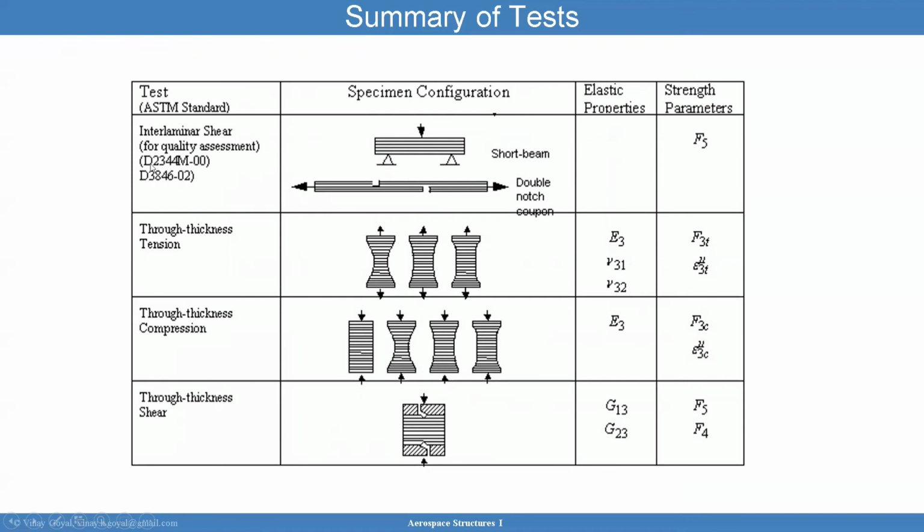For interlaminar shear, this is more for quality. You will do a 3-point bend test. The through thickness tension test is a relatively new test by Northwestern University, and provides the E33 and the strength in that direction. The through thickness compression also is a good test. It gives you the compression modulus in that direction. And then the through thickness shear is the Iosipescu test I talked about, that I'm not going into details in this particular lecture.